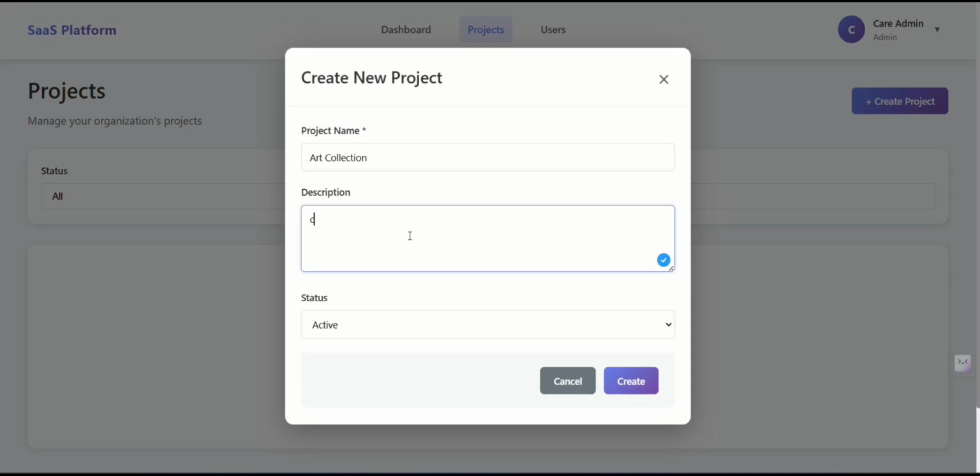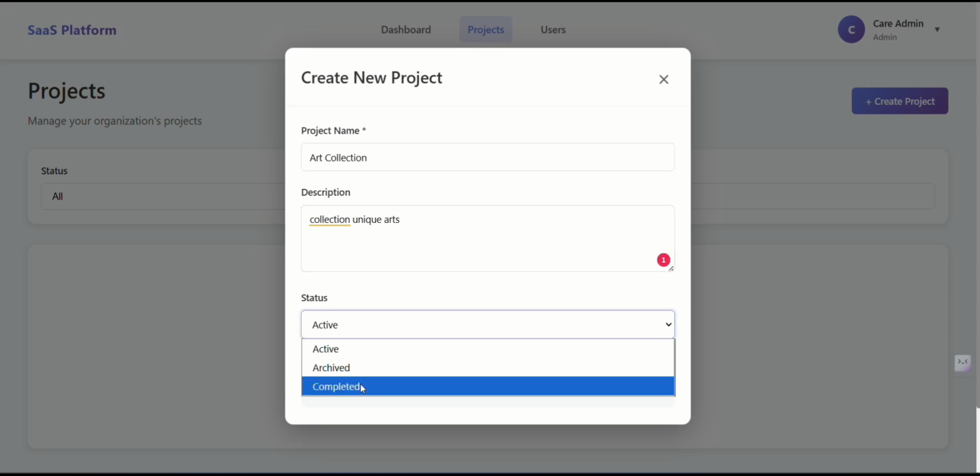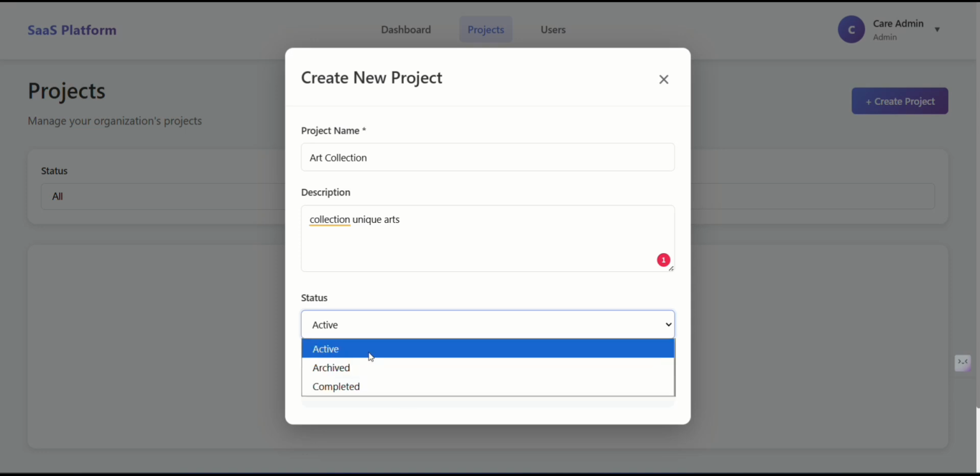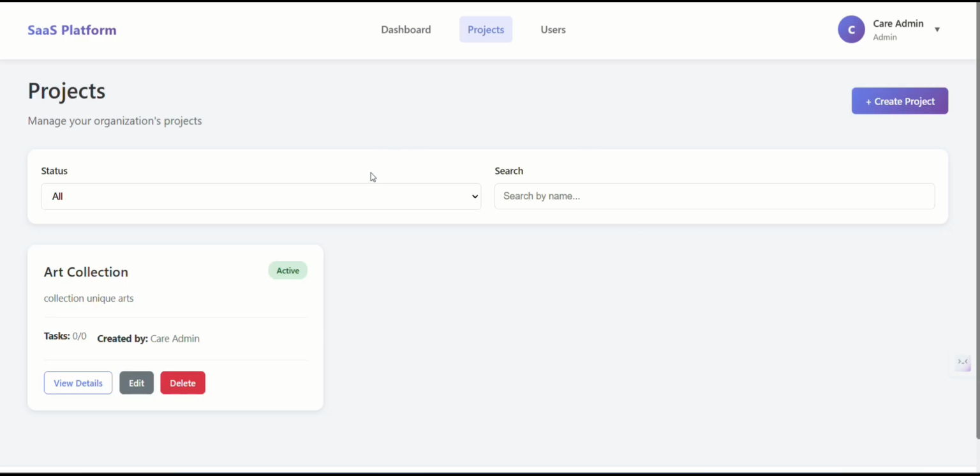Describe the project and save the status as active, archived, or completed. See, the project is added here.